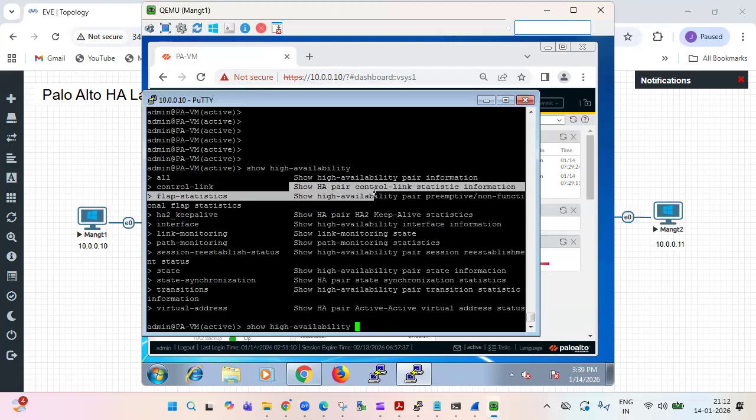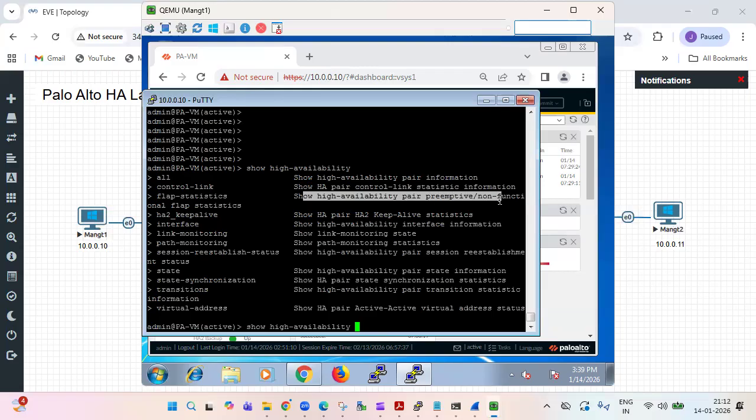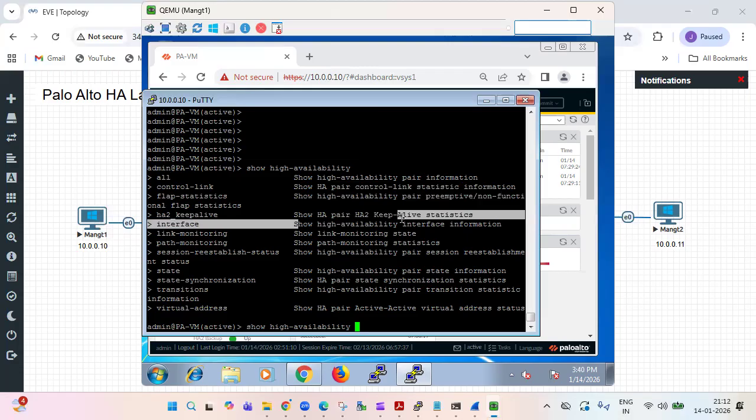You see the HA pair control link statistics, flapping statistics, and the high availability pair's non-functional flap statistics. Everything, the HA2 keepalive statistics, interface information, link monitoring state, path monitoring statistics. This command gives the session re-establishment status, the high availability pair session status and the state synchronization.